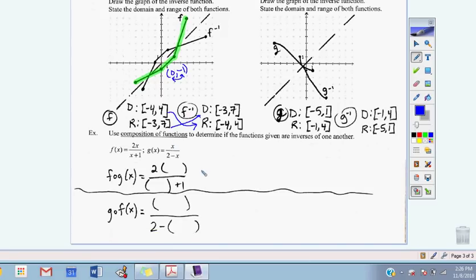Okay, now, the composition of functions can be determined to tell if functions are inverses of each other. We said on the front page, if you want to flip to your front page, you'll see, but if we do f of g of x, we should get x. If we do g of f of x, we should get x. So let's see how this works out. This right here is take the g function, the whole g, and put it in these two places here. So a review of composites. Now we're applying composites. So x all over 2 minus x, and then x over 2 minus x. That's how we would actually start f of g of x.